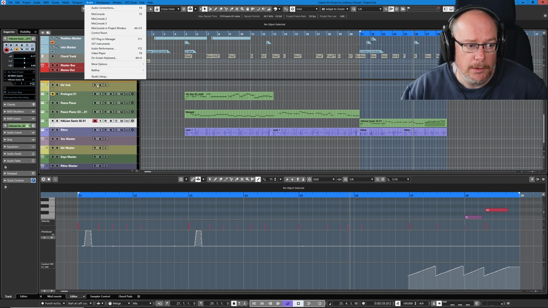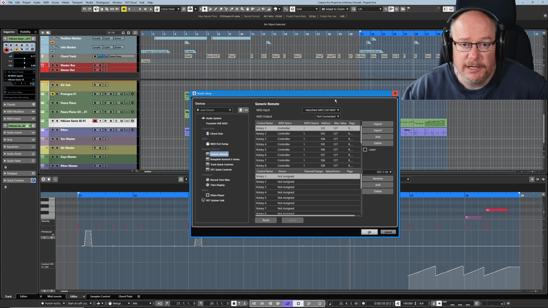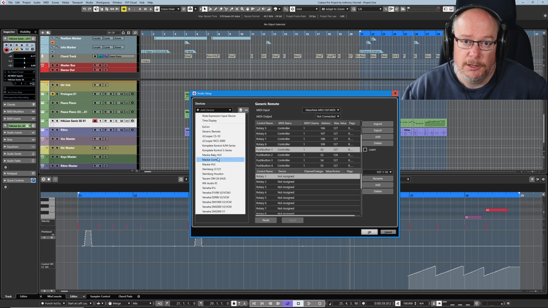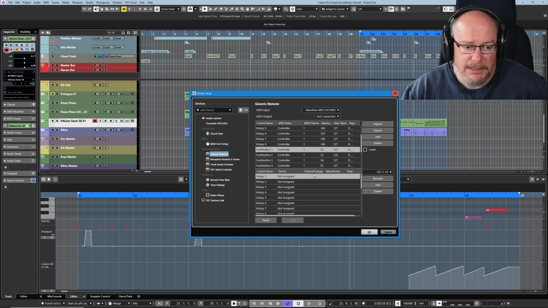If we go into the studio options and have a look at studio setup, here you can see that I've configured my machine in Cubase. Now, the reason for this, we'll have a little bit more of a discussion about this in the next episode while we've got all of these not assigns. But basically, it's a nice place to remind yourself what all the various CC values are. And you can see here are all my rotary controls and the push button controls. This is all manually configured. I've actually created this myself. You can download stuff off the internet, and some devices are pre-configured and you can just load them in. But I've defined this myself.